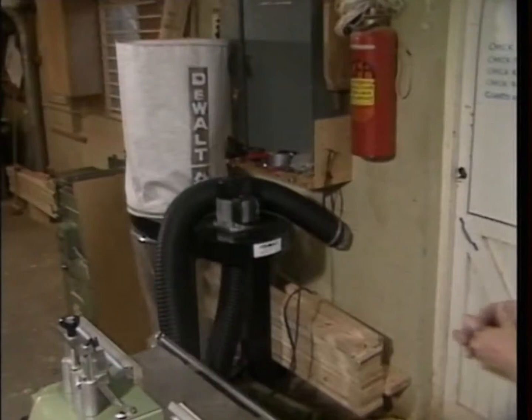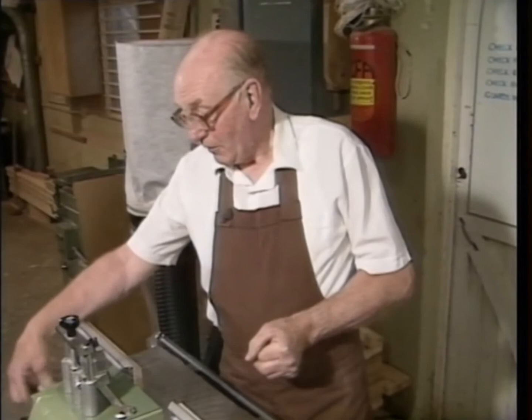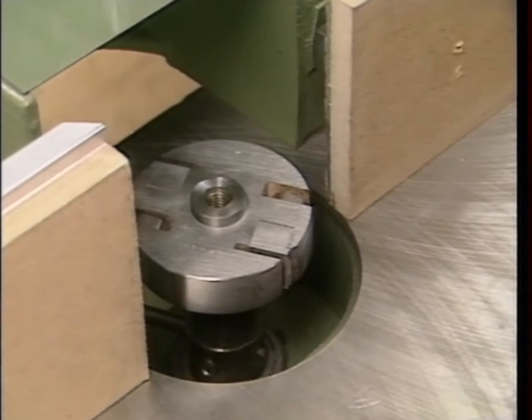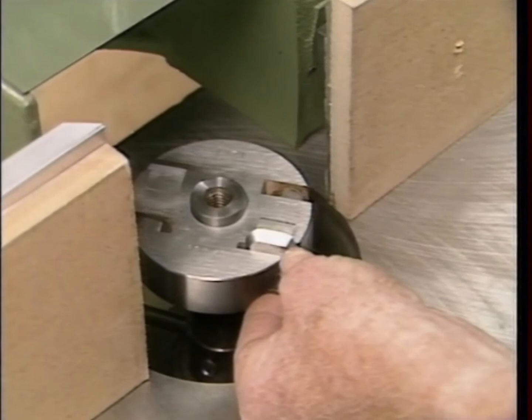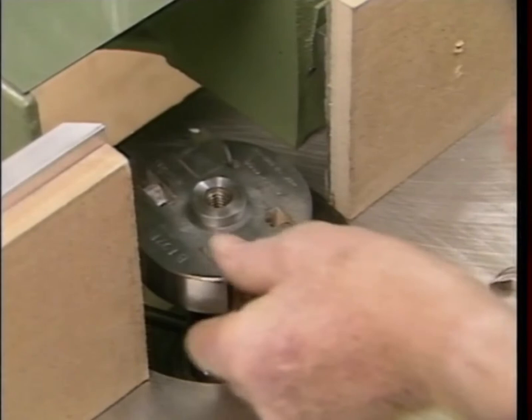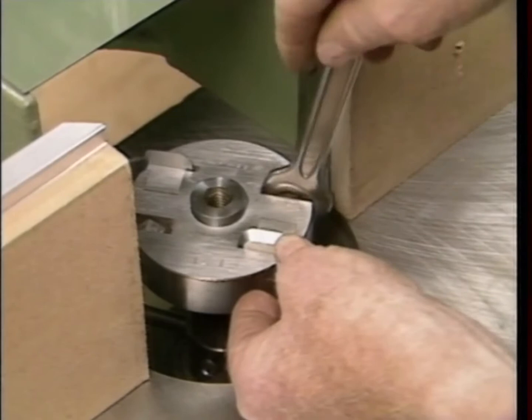Now first we shall set the cutter block onto the spindle. I'm using a Whitehill block here. The spindle, having been locked with a Tommy bar, the cutter block can be placed on at a convenient working height. The cutter is then inserted at least 20 millimetres into the block and locked firmly. A balancing cutter is placed in the opposite slot and again locked firmly.